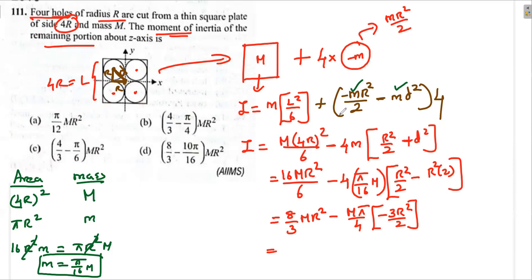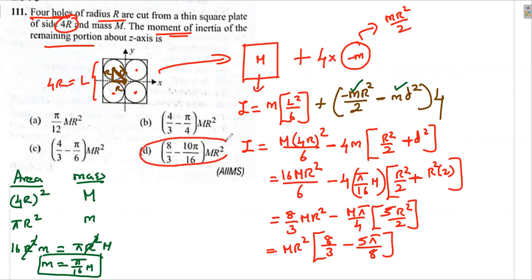You see, I took a minus out. So minus out means this is plus. So this will give me not 3, but 5 m r square by 2, which is positive. Okay, sorry about that. So it is 5r square by 2. Okay, that's it. Now I just have to pick m r square. So I take m r square out. It is 8 by 3 m r square out. So it is 5 pi by 8. So m r square out, 8 by 3 minus 5 pi by 8. Okay, so I have 8 by 3 minus 5.